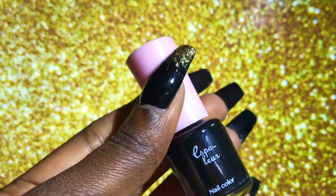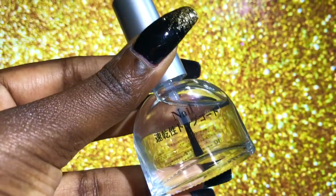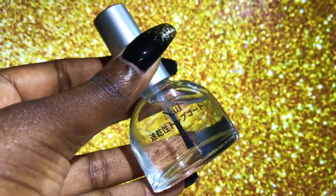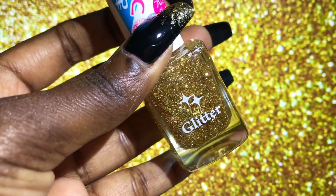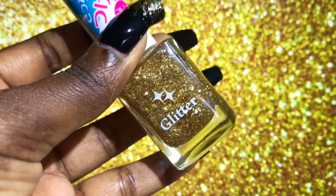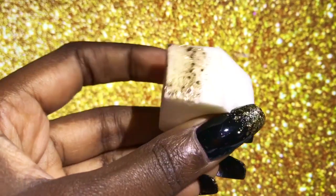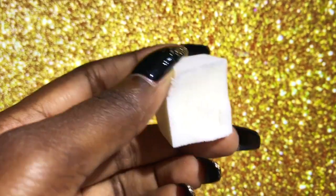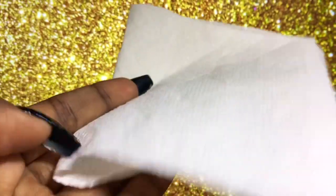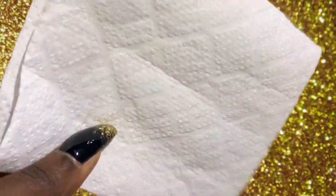Okay, so you will need black nail polish. This is 108 yen, which is like $1 or $2 US. A quick dry top coat, and a clear glitter nail polish. Clear glitter meaning the polish is clear, but there's glitter in it. You're gonna need a makeup applicator sponge like this one. Or if you aren't able to buy these, you can use tissues as well, but I will show you how you can do so.